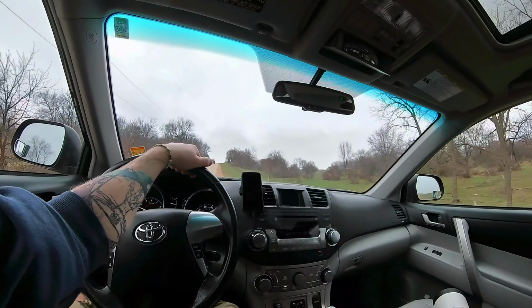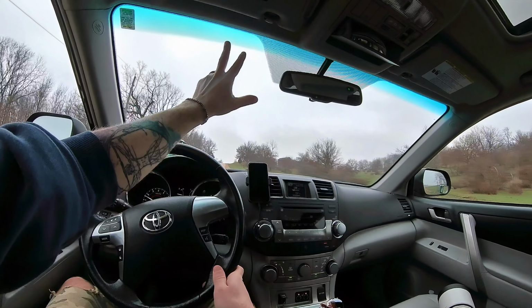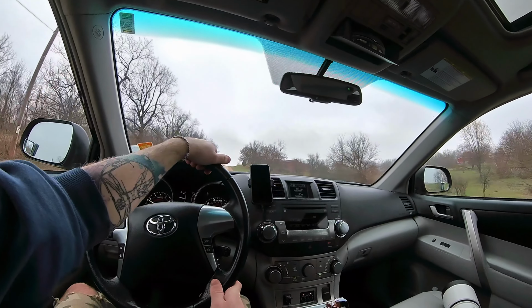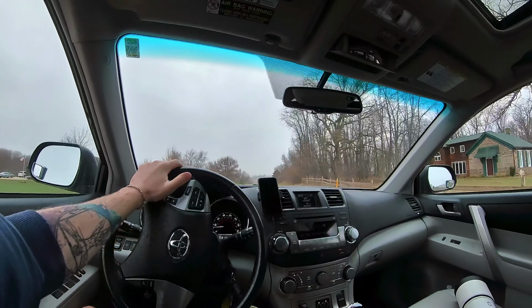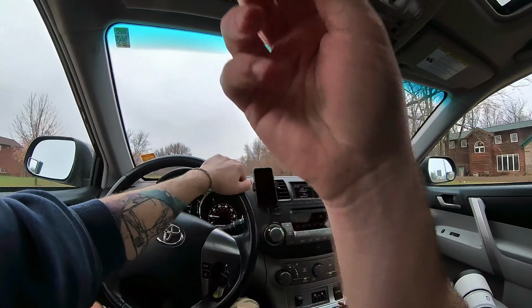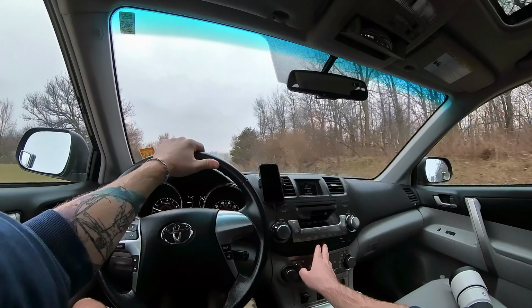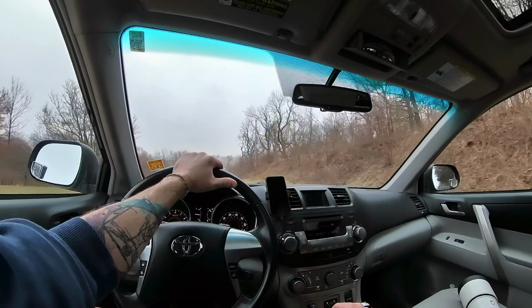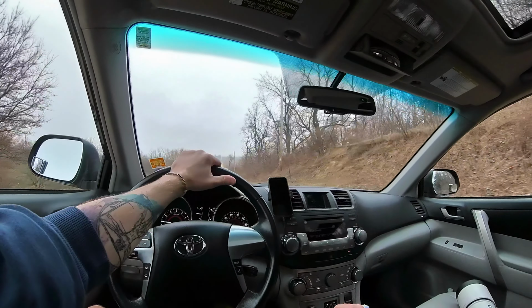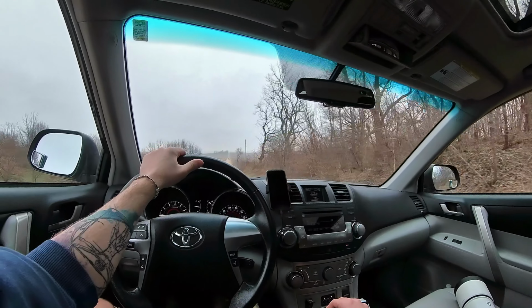Oh, right here. What the hell is he doing? He's taking up the whole road. I think he doesn't want this car to pass. Okay, here we go. Oh, I do want to get a different angle of this tractor if I can. What tractor? That tractor back there. Also, the tractor in front of us. I don't know if I'm going to be able to get a different angle of that tractor, though.